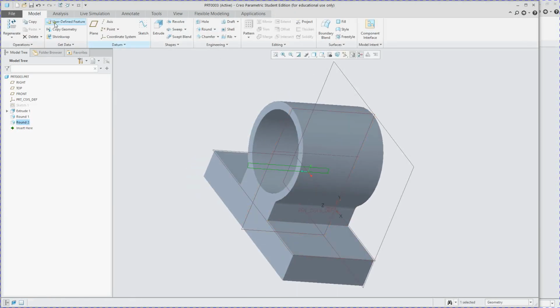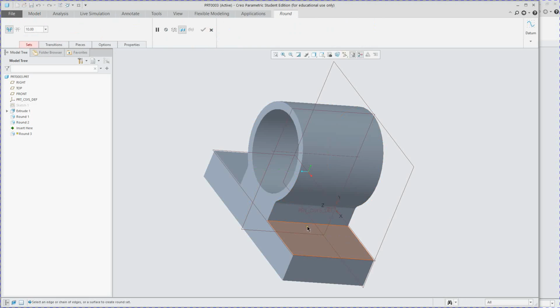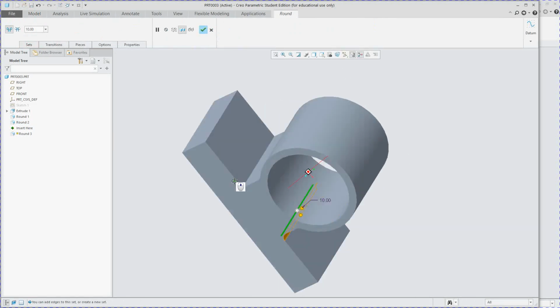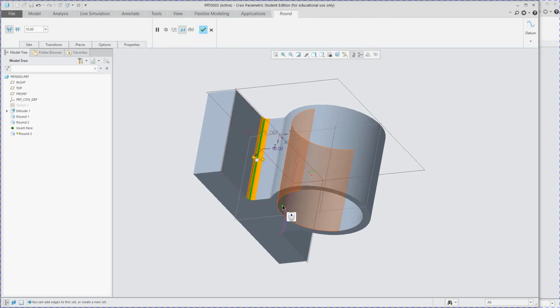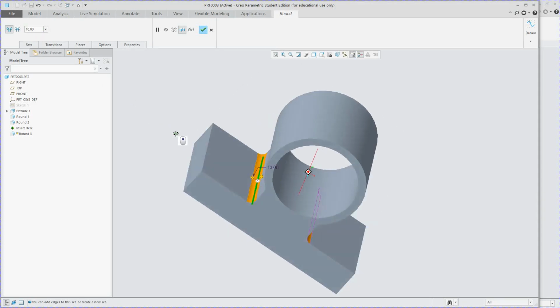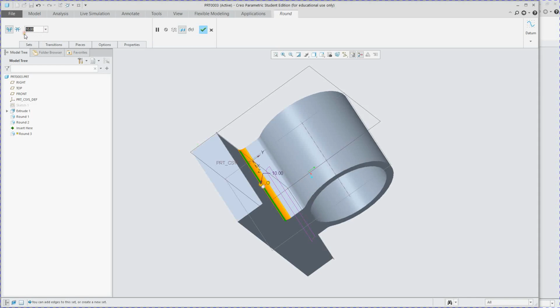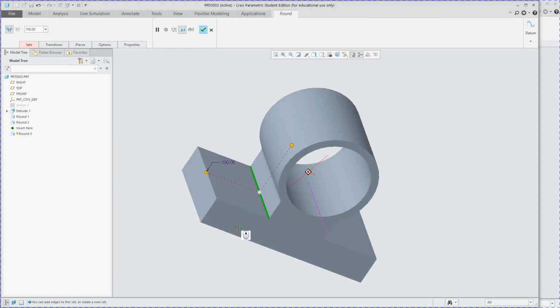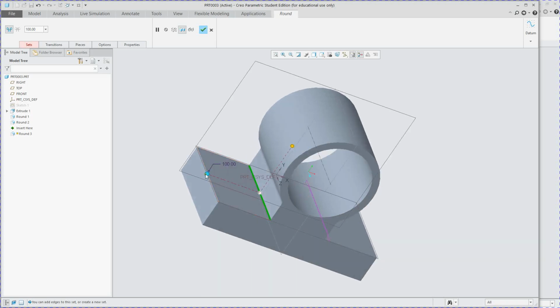Now, if you go to do this, and bear in mind I'm just doing them one at a time here, but you can do multiple at a time. So if I select this one, and I select this one, you see it's added both simultaneously. If you do this, and you try to make the radius too large, it will probably fail to regenerate. So you see it's just gone back to a square edge there, but you've still got the draft lines here.